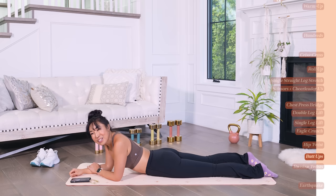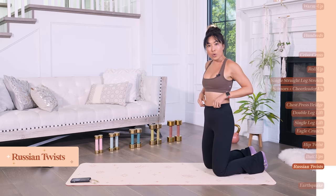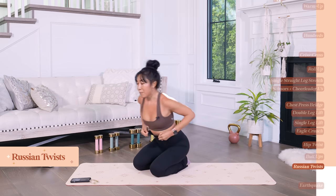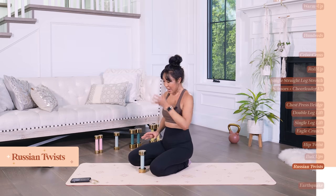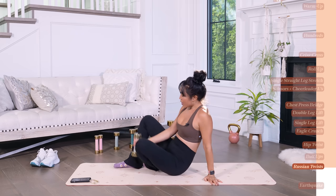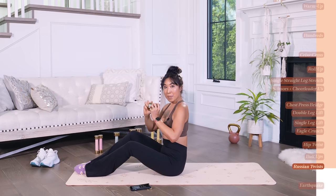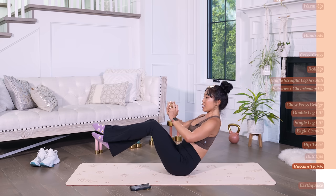Okay, so you guys, we're now gonna head into our Russian twist. So, you can grab a weight if you want, and grab a kettlebell if you want, or you can go totally weightless. This is up to you. So I'll just grab my five right now. We're gonna twist from side to side. So here's what I want you to do. So I'll be here, legs in front, hands on the dumbbell heads, okay? You're gonna keep the spine tall, you're gonna lean back, legs up, slight cross.